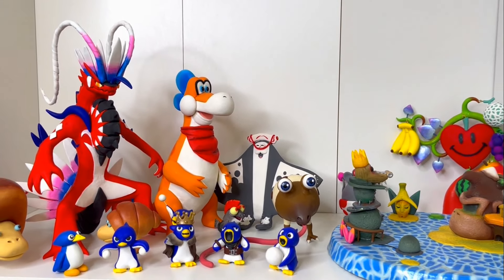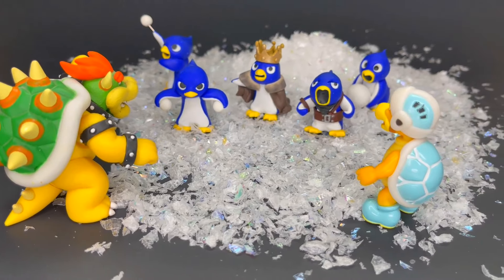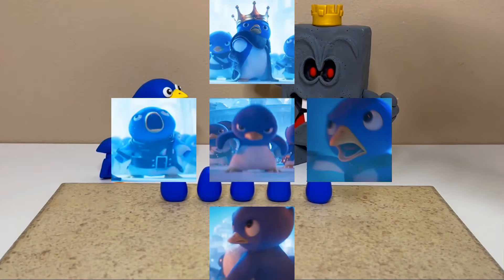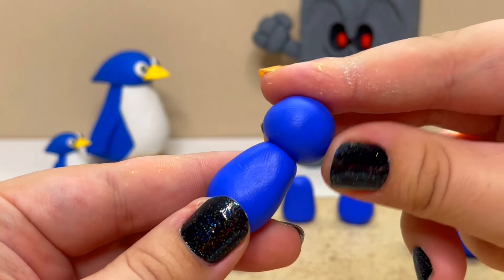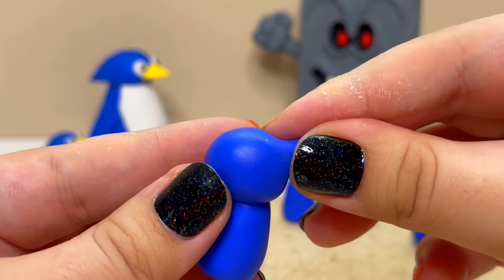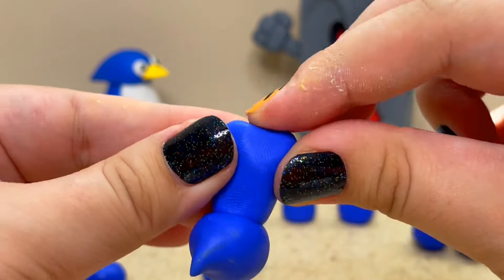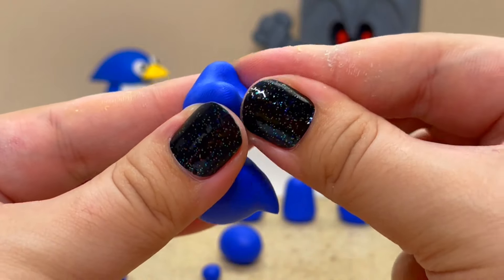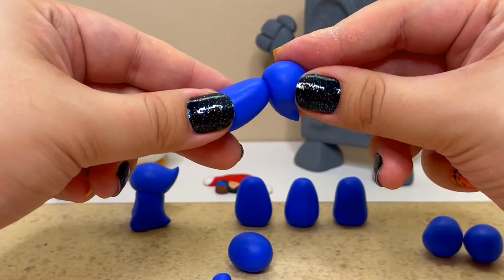But anyway, for this creation, I'll be making the king and four other warrior penguins in all different poses and expressions. To start, I created a bunch of same-sized parts that I'll be using to create each penguin. I'll be squishing their round heads onto their body and making a little swoop on the back of their heads. After that, I'll flip the penguin's body over to shape the legs and the cute pointy tail, and I'll do the same for all five penguins.